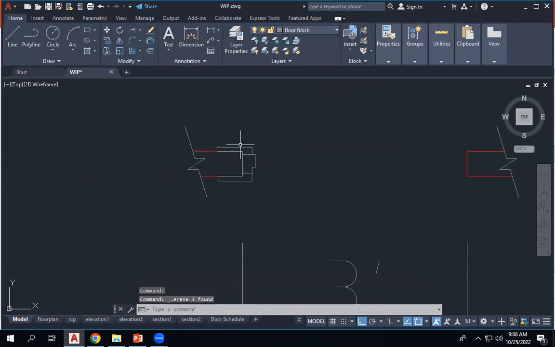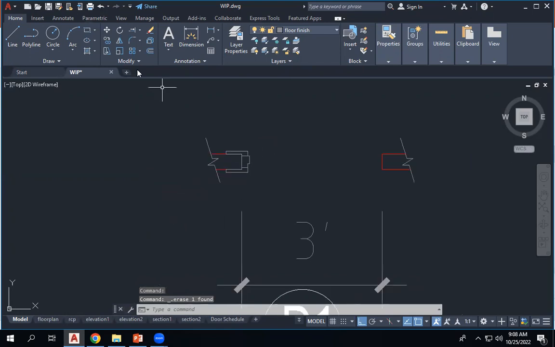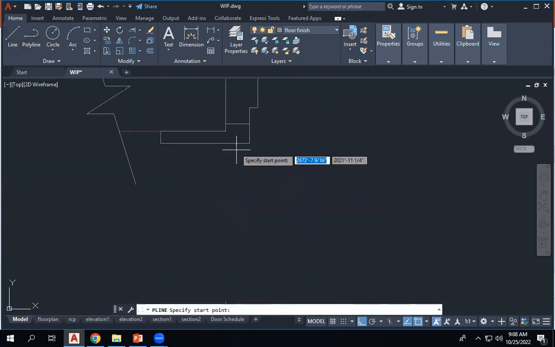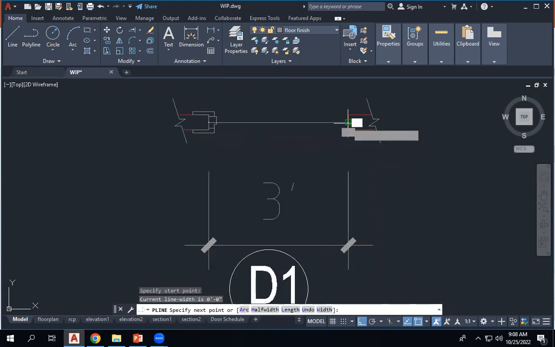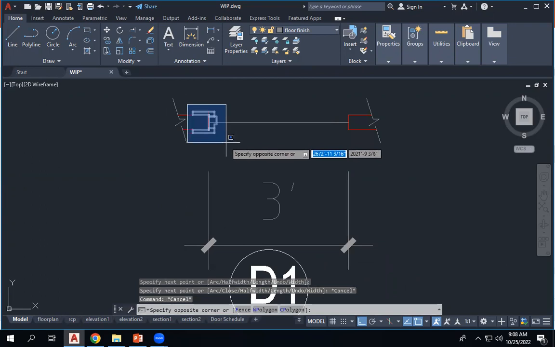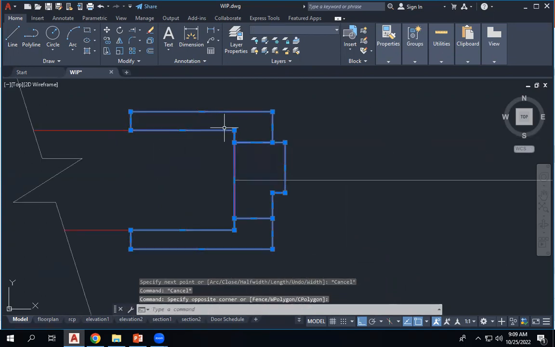I will do it. First, I will draw this one. And what you can do here now, just make a line here. After you finish doing detail here with hatches, you can put a hatch here for this one. Okay, I'll just put a small hatch here.